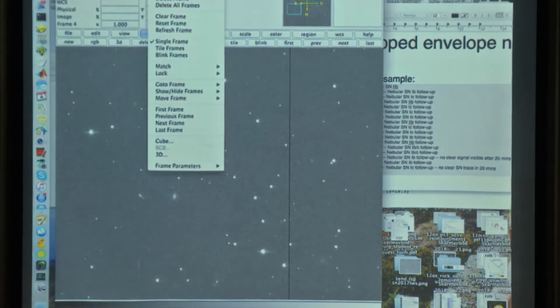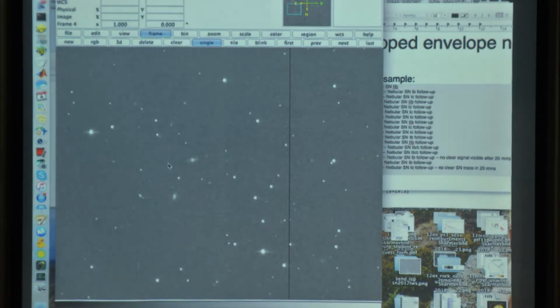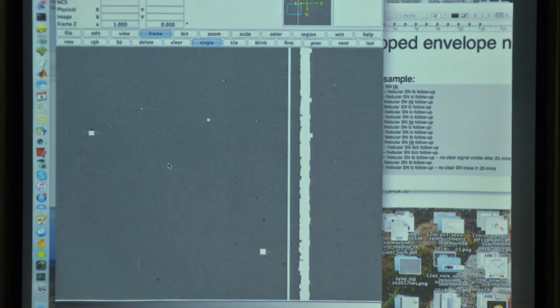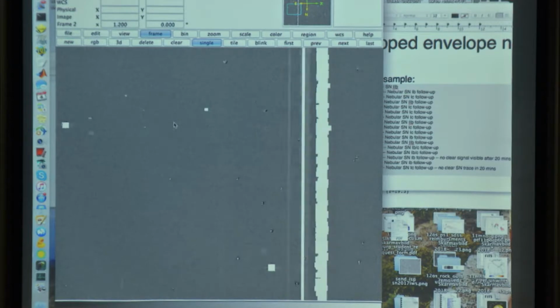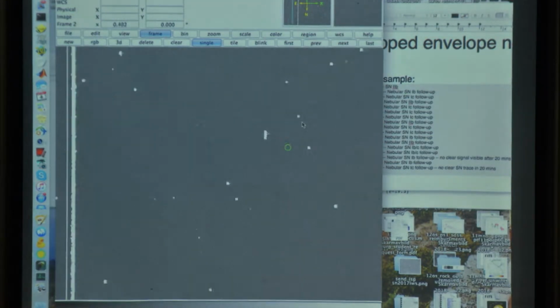So if we actually do the subtraction, this is the cutting edge in this field. This is how it should look. You can see that basically everything goes away. And then after this, of course, we use other steps to try to tell us where the supernova actually is. And in this case, there is one, and it was over here.